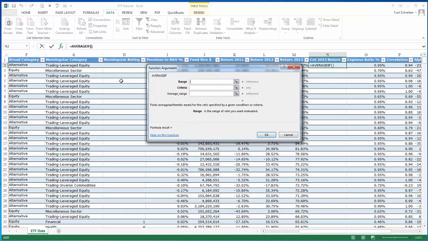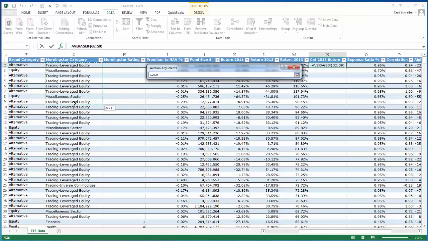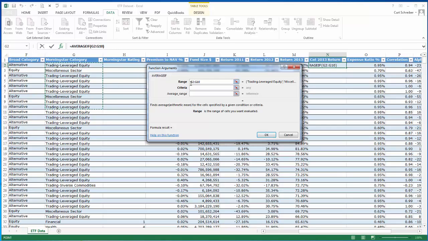Let's highlight G2 through just a little bit of G, and instead of G10 we want G764, because we have 764 rows. Let's also use absolute referencing, so hit your F4 key around the G2 and the G764.